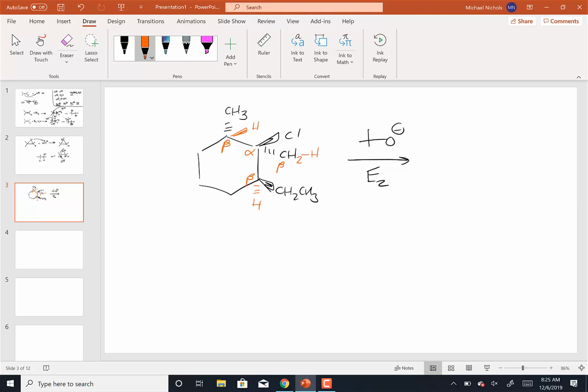So can this hydrogen be removed? No. Can this hydrogen be removed? Could be. How about the CH2H? The hydrogens outside the ring, the beta hydrogens outside the ring, can always be removed, because they have free rotation to rotate around and become anti-periplanar to any leaving group. So the hydrogens outside the ring can always be removed. The hydrogens that are attached to the ring must be trans to the leaving group. So now I have 2 possible products here, right?